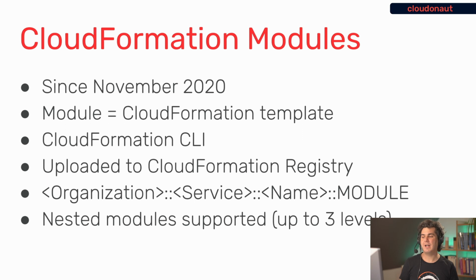Last piece here is that you can nest modules, but only up to 3 levels deep. So that's a limitation. Keep that in mind. With CloudFormation nested stacks, the depth of your tree could be much larger. Here it is limited to 3 levels. So don't create modules that are too finely granular, so that you have to nest them more than 3 levels deep to create the actual application.